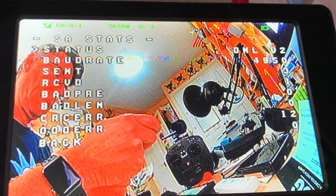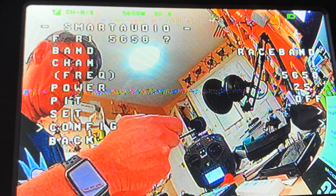So then I went back into SmartAudio, and in my stats I could see we're sending packets and we're receiving them. We're also getting some CRC errors. Now I wasn't sure if that was the norm or a cause for concern. I wouldn't have been concerned if it was working, but it wasn't, and I had another little clue that things weren't quite right, and that's the fact I've got this question mark which says to me it doesn't understand the power it's trying to set.